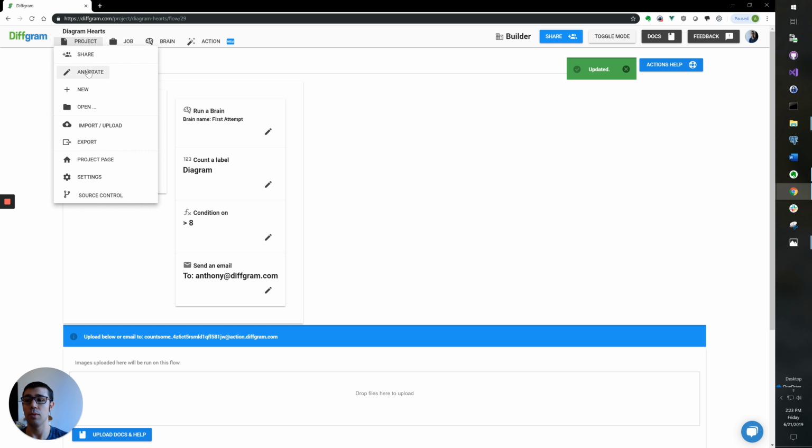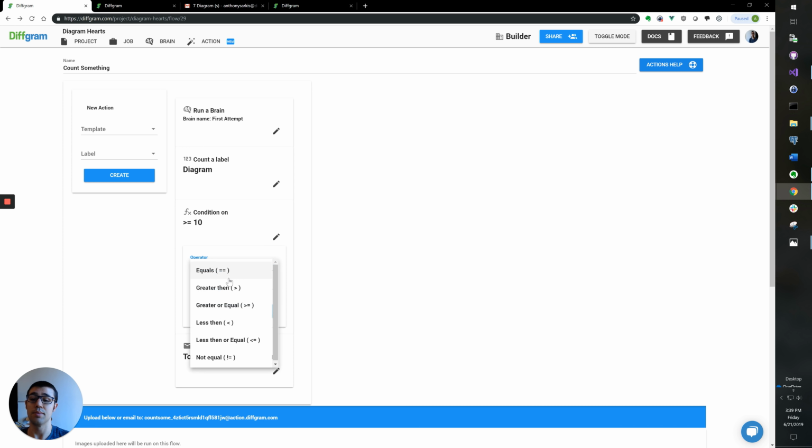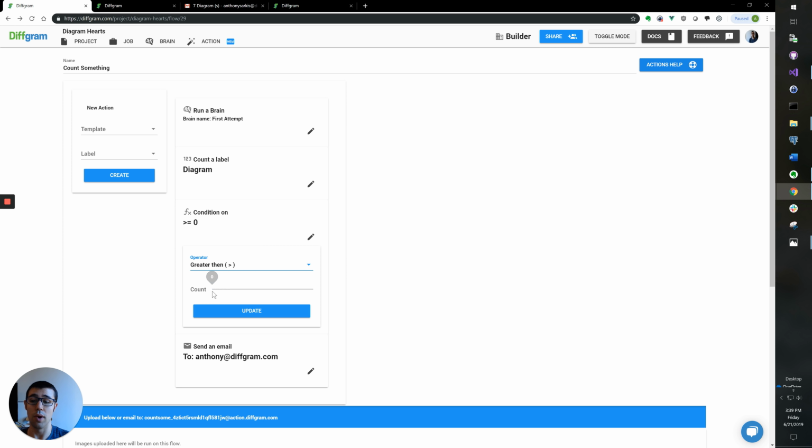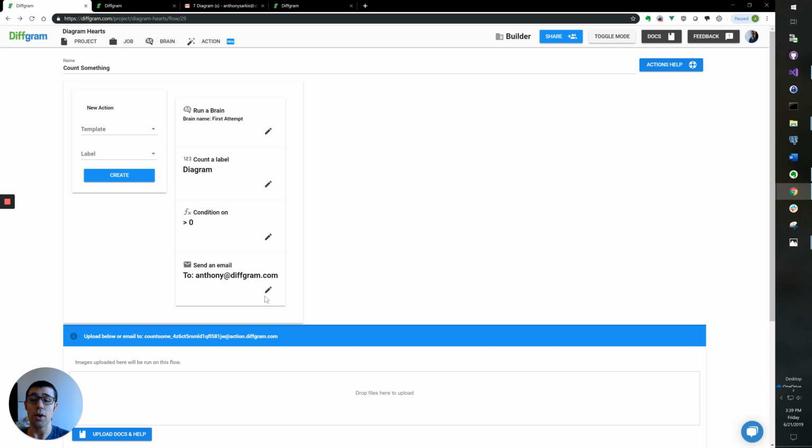And so you can actually use this as an alert system. So you can basically say, even as simple as, hey, if there's at least one of the objects detected, or greater than 0, then send the email. If you want, you don't even have to include an email. So you can just use it as an easy means to count and compare. And we're going to have a whole bunch of enhancements coming to this so you can do more complex things with it, but this is just the start.